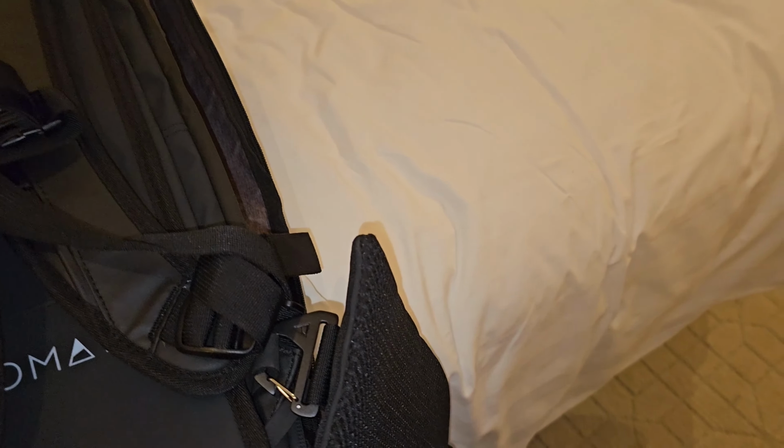Alright, now we got a zip, I believe is for storing your laptop. So you can see there, from the back plate right there, zip goes all the way around. And now we just need to find the zippers. Zipper, zipper, zipper, where are you, zipper? Okay, so we found one zipper right there. Opening it up.